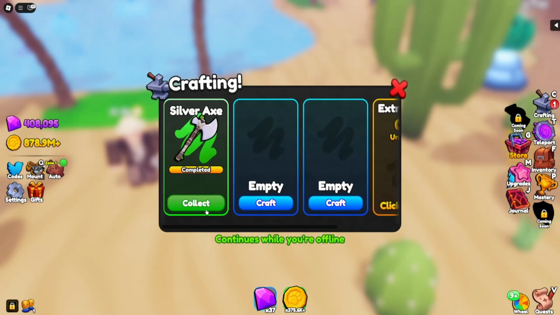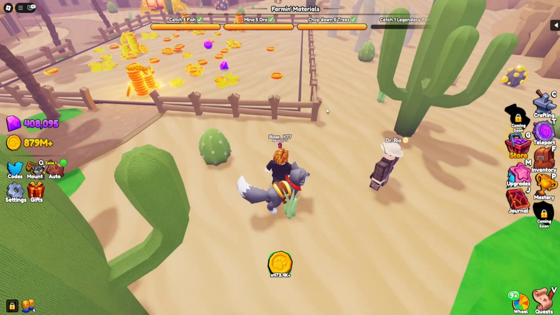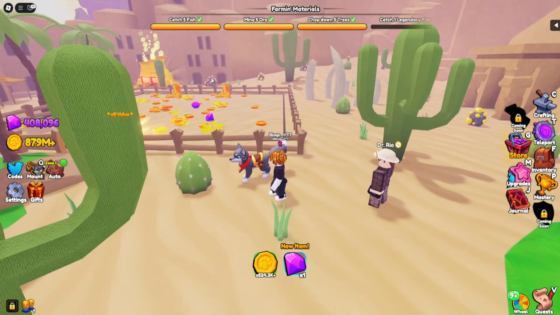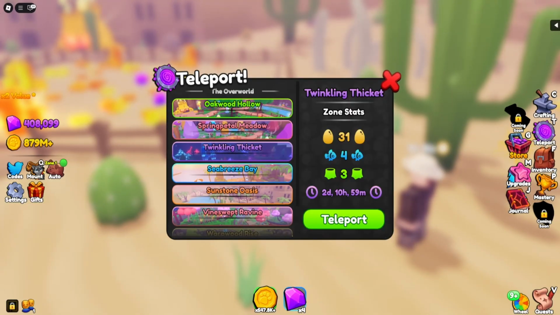Let's get our silver axe. Next up is the iron axe. We need 10 iron bars. Thankfully we're already in the right area. I actually already mined enough iron, we just need to go smelt them. So let's head back over to the third area.